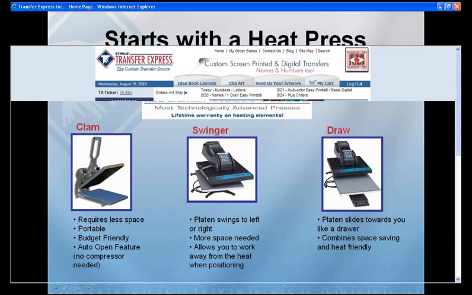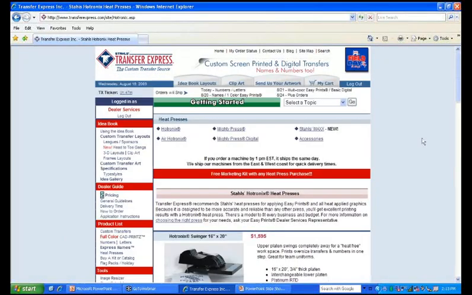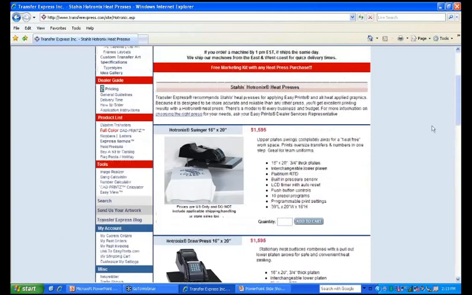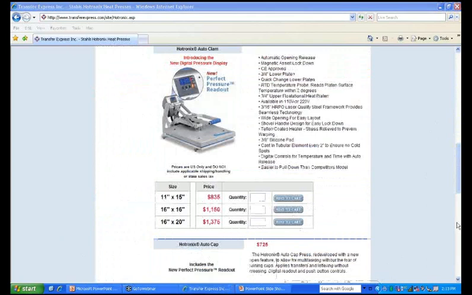While you're doing that, I always suggest to people too, you can buy a lot of good things on eBay. A heat press is not one of them. I really don't suggest anybody go on eBay. Number one, you have a lifetime warranty on heating elements when you buy from one of our companies. But when you buy it from eBay, I've had so many people bring it to these seminars I do. I feel so bad for people. One person paid $850 for a heat press. It didn't have any controls on it, nothing. And the thing hardly worked at all. I just felt so bad for him. There was nothing you can do about it.